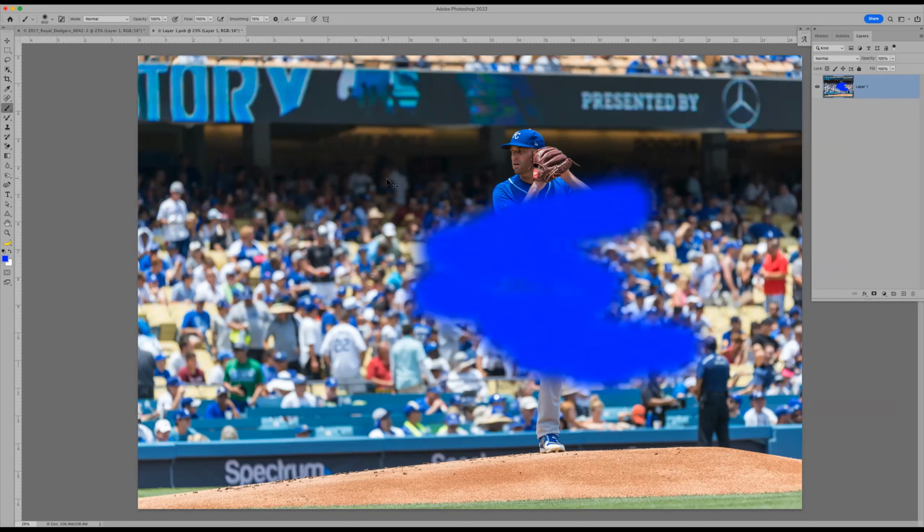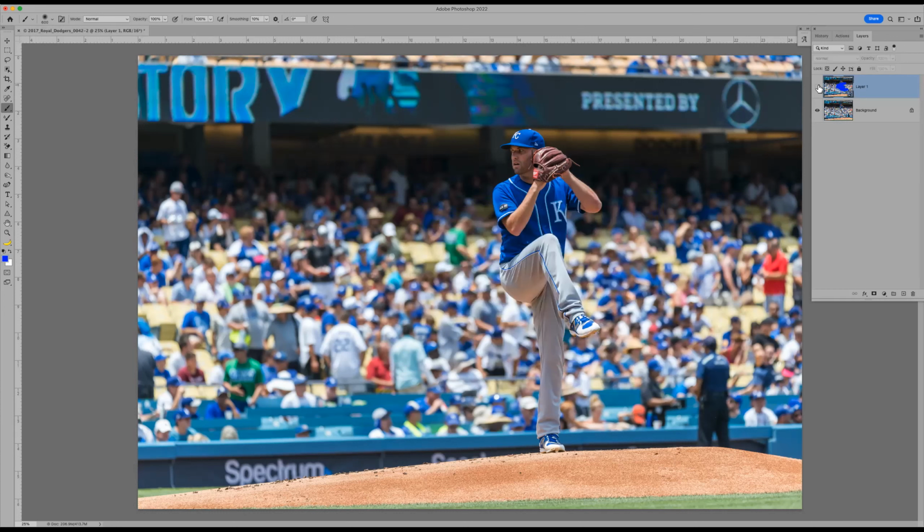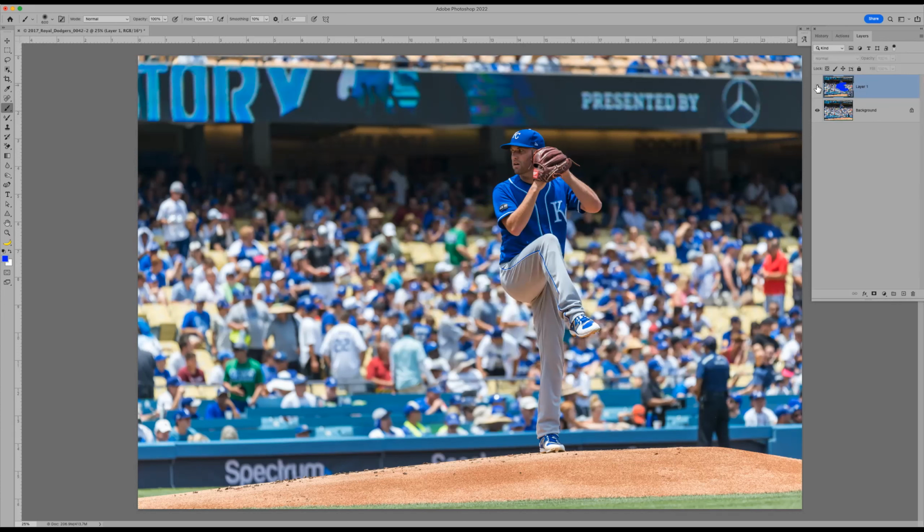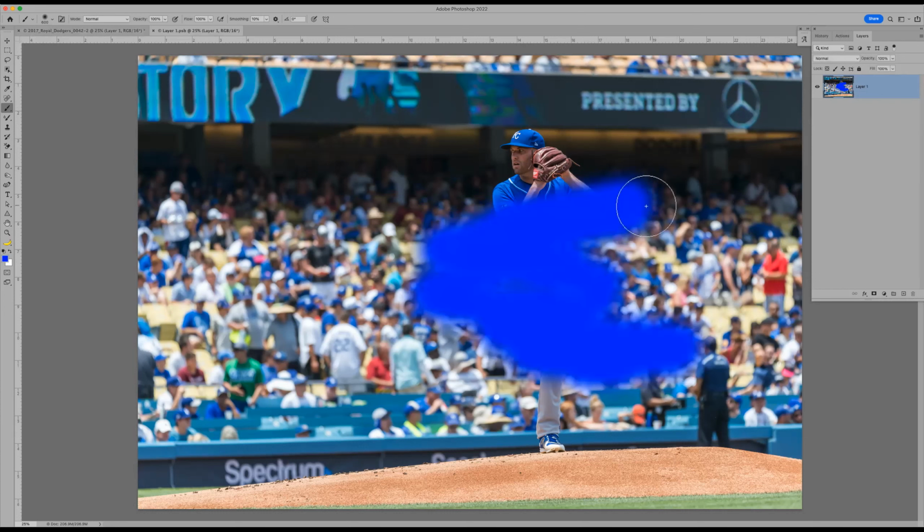So I'll close this file. It asked me to save it. Save it. I should have made it smaller before I did that, but that's okay. Closing and saving. When you're working with Zoom, Photoshop wants to play really slow. Okay, so the top layer is the smart object. The bottom layer is the blank one. And you see, when I saved it, it painted over the top of him, but I don't want that. And I don't know if I can take them out or not, but we'll see.